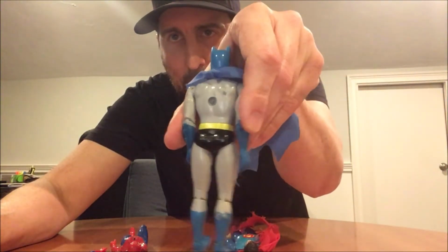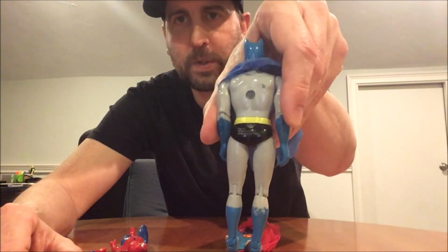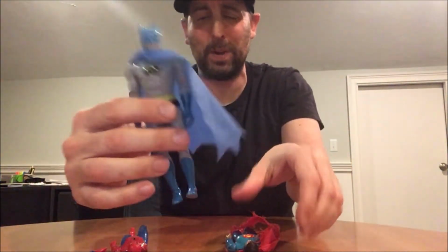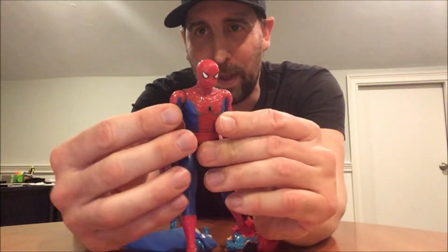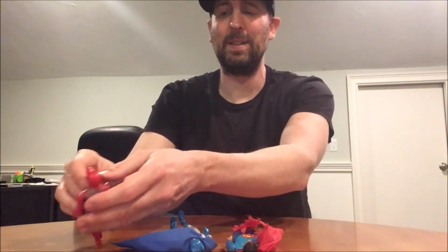Just like the world's greatest superheroes, Batman. Same material too. Held together by a rivet, so you can't take them apart unless you drill them open, like those Hot Wheels channels where they restore the Hot Wheels. I'd never do that with this one, because he's perfectly mint. Spider-Man, I thought maybe I could repair, but I wouldn't do that by drilling him apart. I'd put a pin in there, glue it in, drill a hole into that, and then try and glue it together, but it'd be real fragile, so I'm just leaving him as is. He's good enough.